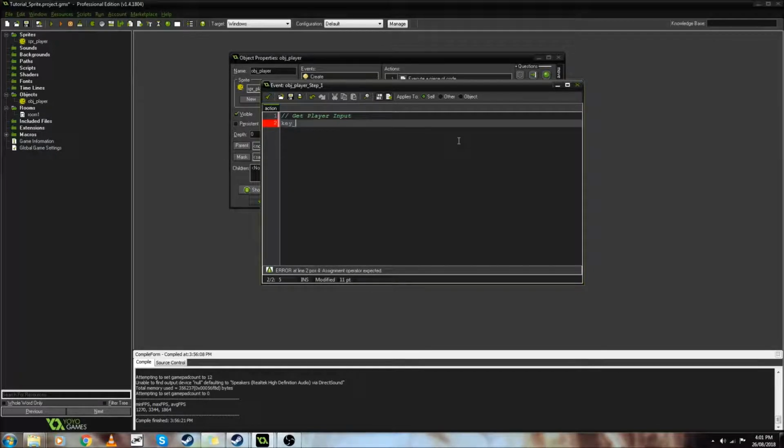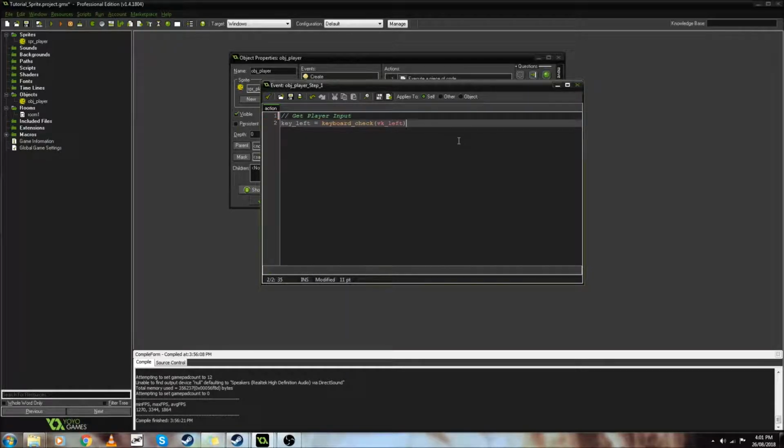So, going to create a variable called key left. Now, what you'll see next is a yellow bit of line called keyboard underscore check, open bracket, and we're going to check if the user presses the left arrow key.